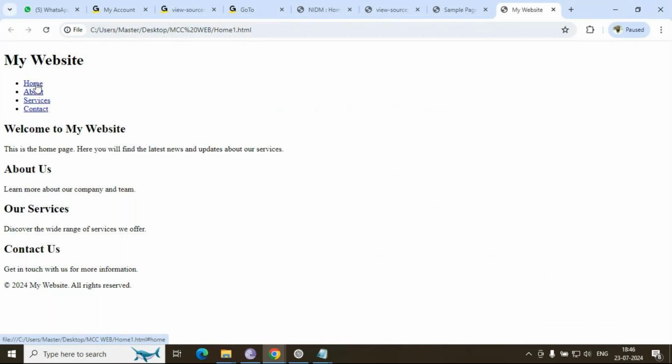If I click home, about, services, contact, it means you have to create another page and link it. When it is linked, only then will it take those functions and start working.